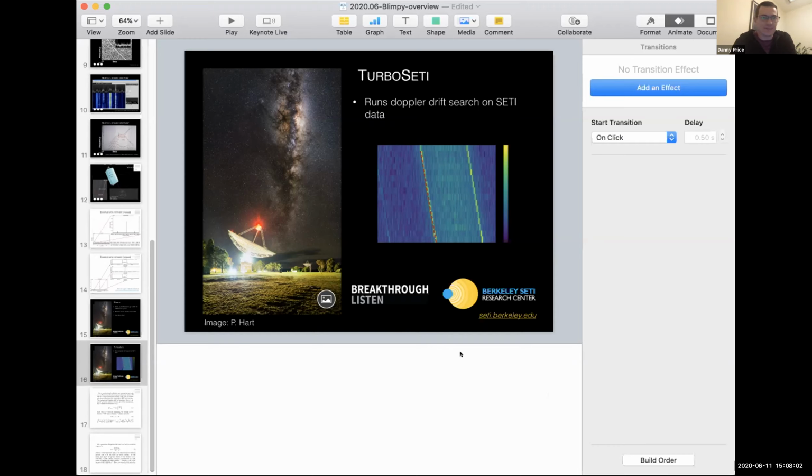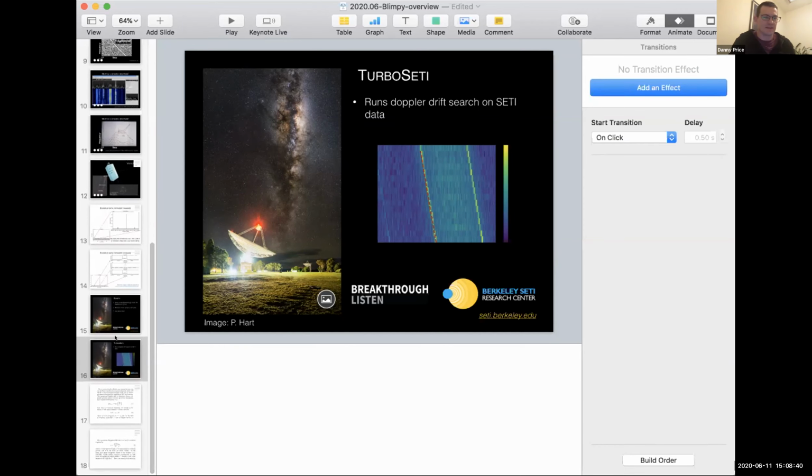An interesting thing about satellites, as an aside, for GPS, it's not just the Doppler effect that you have to take into account. If you want to know where you are on the surface of the Earth, the motion of those satellites is also affected by gravity. You have to use special relativity to fix the time of arrivals because they're moving and because of gravity. We don't have to worry about that with just detecting a signal, but things are always a little bit more complicated when you have multiple rest frames.